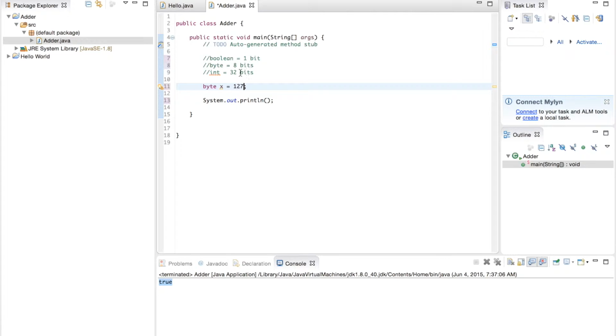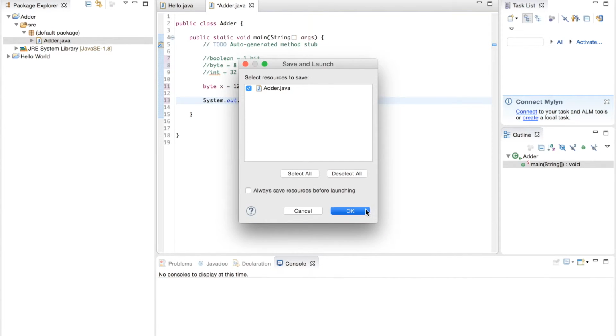So that's the range of numbers you can store using 8 bits, and if you know that your number is never going to get bigger than 127 or smaller than negative 128, a byte uses less space than an int, so in general it's better to use that, but the space difference isn't too huge unless you're storing a giant list of numbers. So you could use an int just to make it easier to read, but technically you should use a byte in that case. And it works the same way if we print the value of that byte, it'll give us 127.